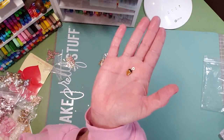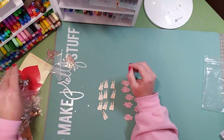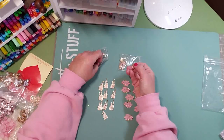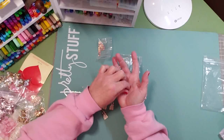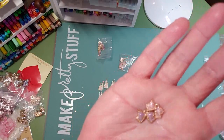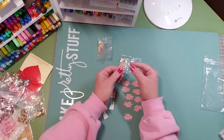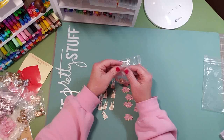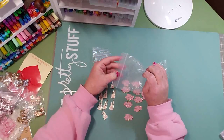I got these acorns. I had gingerbread rose gold ones in my cart but they sold out, which was a bummer — they had gold and silver ones but I didn't want those. Last but not least on the charms, I have these cute bows — I got one set in pink and one in lavender. Very precious, very dainty. Something like this is good to add onto your Hobonichi strings that come on your Weeks planners because they're small and dainty, so I'm going to attempt that — unless it gets too stringy, then I'll bail on that.